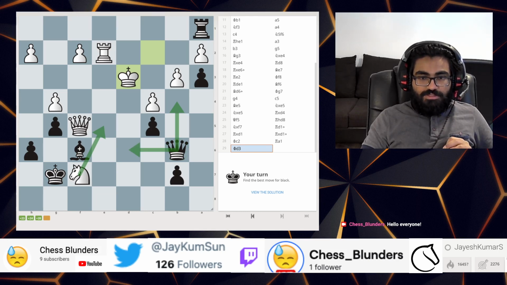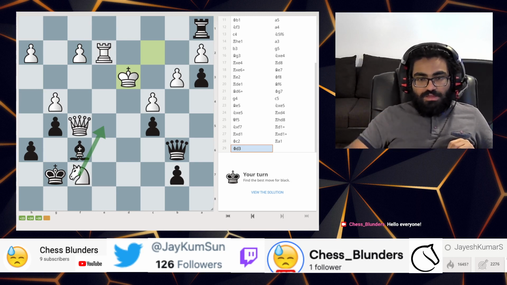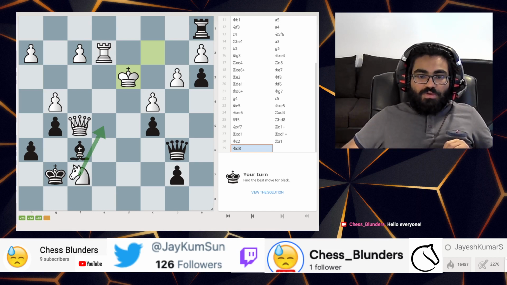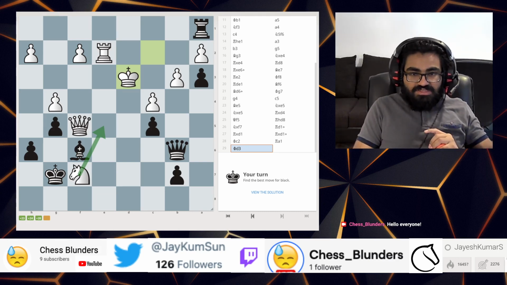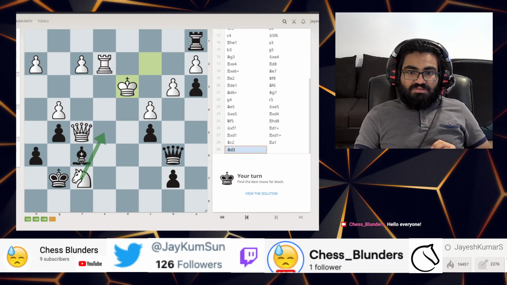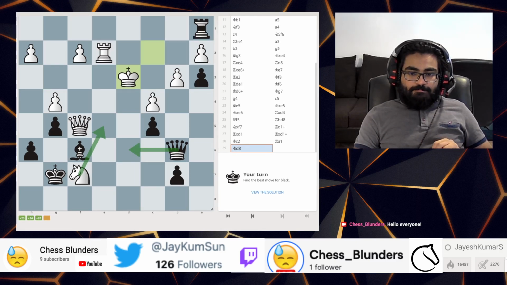It's going to be problematic actually for white. If queen enters the game, then it's going to come here anyhow. And rook can join the party. For some reason I don't want to calculate very deep, but I feel just knight going to e5 may not be the best defense. Just queen coming here right away. What about rook coming here?